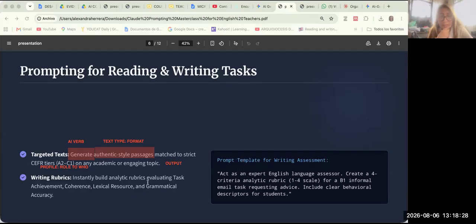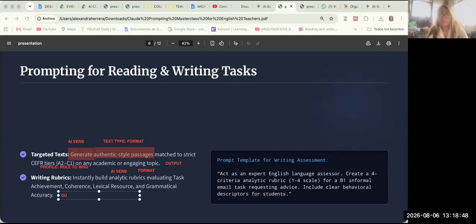For grading tasks, build analytic rubrics, evaluation tasks, achievement, coherence, lexical resource, and grammatical accuracy. So we have the I verb, the format, and the output.